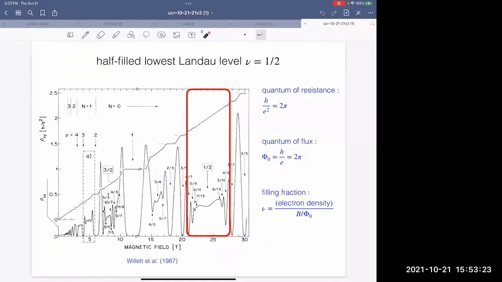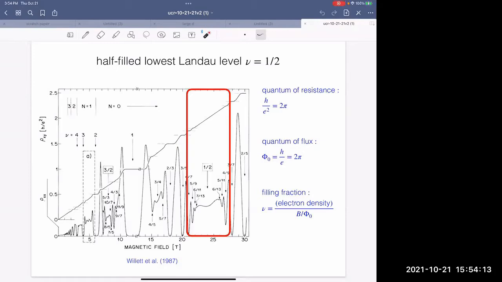So my focus today is on a related system, the so-called half-filled lowest Landau level. This is a collection of electrons at filling fraction 1/2, so a bunch of electrons in 2 dimensions in the presence of a strong magnetic field. And the basic phase diagram, again, is illustrated here. In addition to those quantum Hall phases characterized by integers, we now get a bunch of fractions. These so-called fractional quantum Hall states go beyond Landau theory and really call for a new framework.